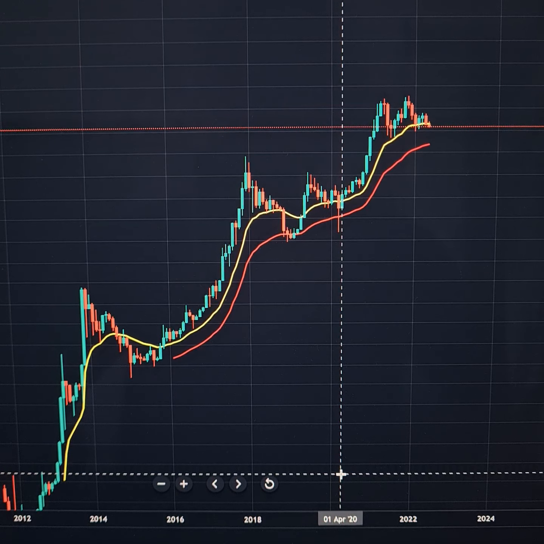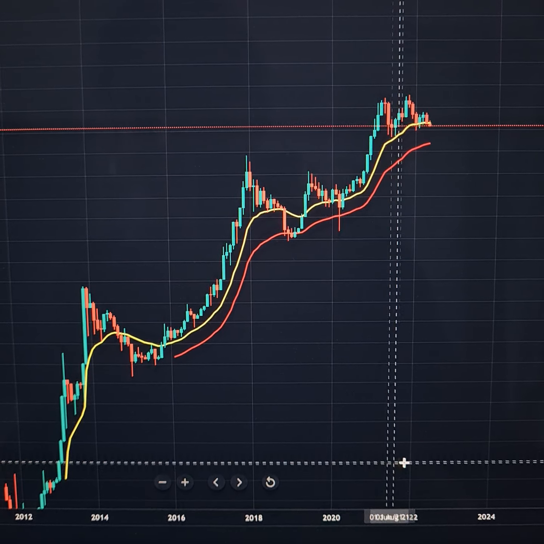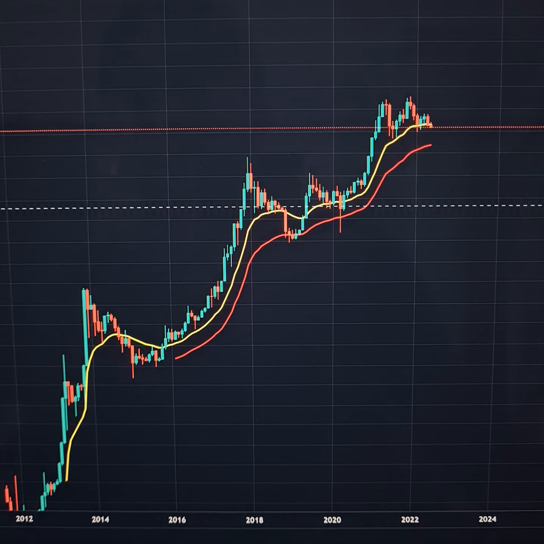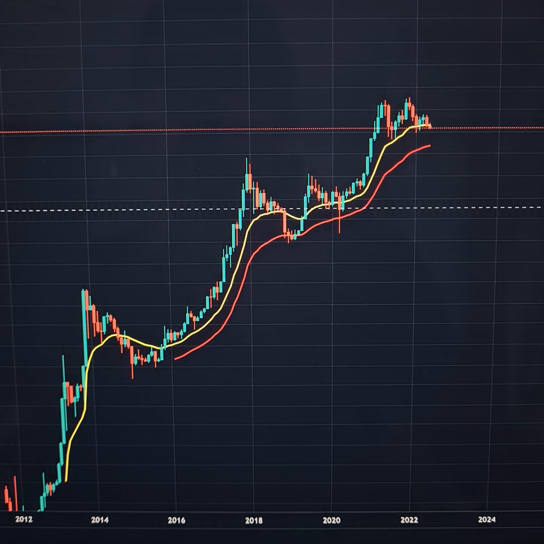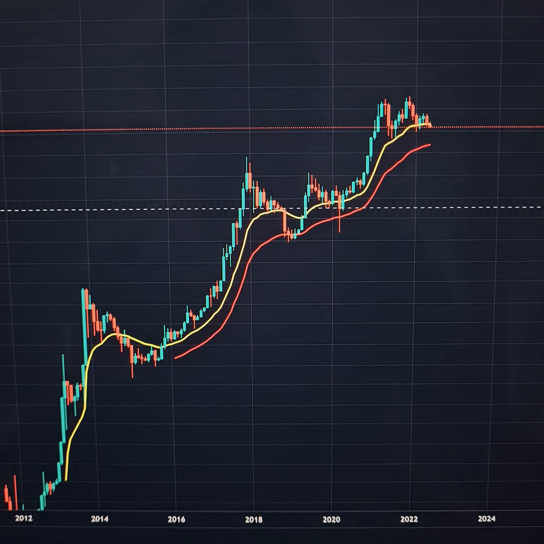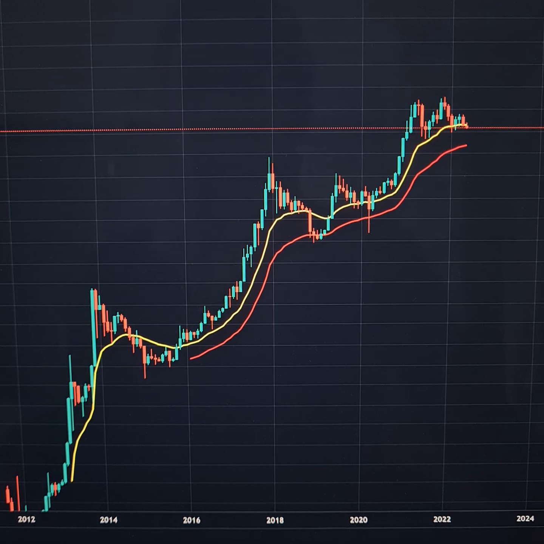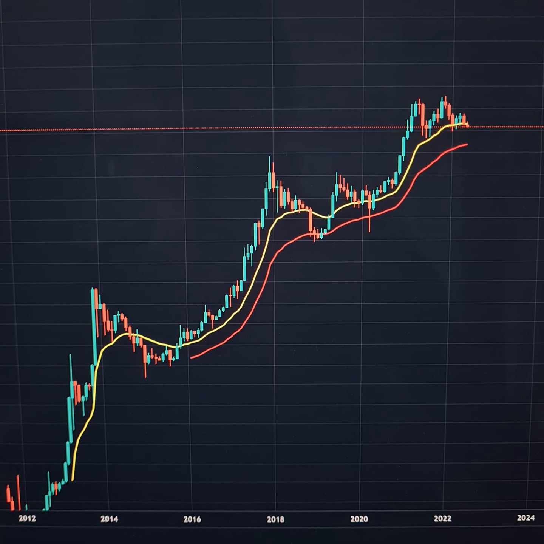Straight in. So this is on the monthly time frame, zooming out and looking at the larger perspective. I'm just going to go through a couple of bull market cycles and bear markets and explain what happens when we lose certain indicators and patterns, historically speaking, throughout this chart. On the monthly time frame, I'm going to get a few trend lines in here.